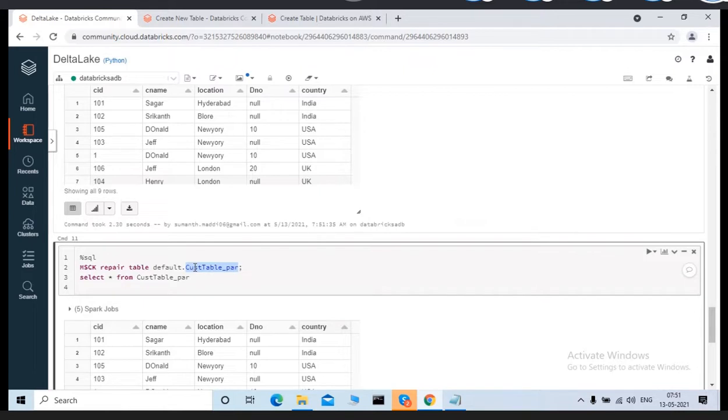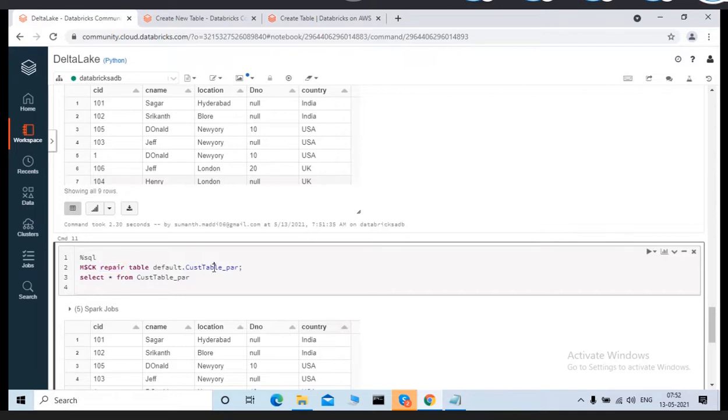Any time a new file system is added to your storage system, we should execute the metastore consistency check. You should always request Spark to repair this table with the latest schema information. If you're not executing this query, it will display only the last committed data in this table. So always execute the metastore consistency check, and repair your table, because your data is available in the partition.